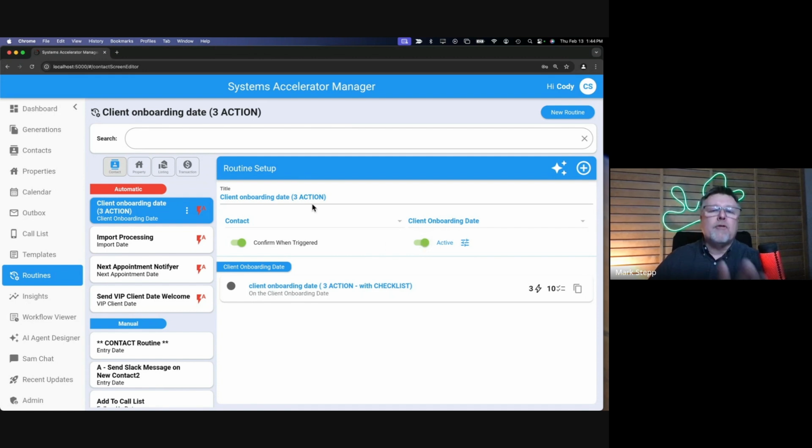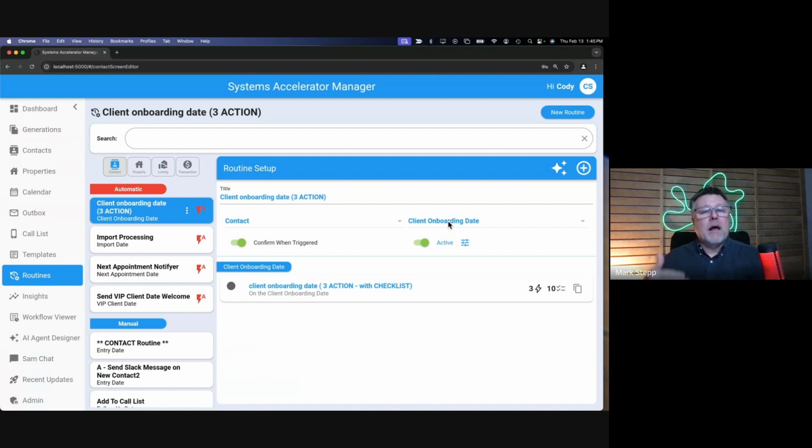So if you're building something and you don't want it to be run yet, you just turn it off and you're good. Once it's ready to start processing, you turn the active on and it's good. But there may be cases where you're using the same date field for different conditions.